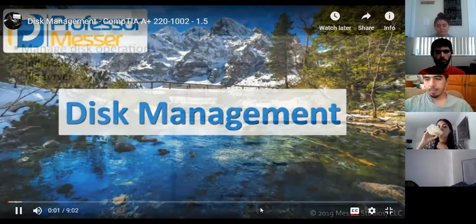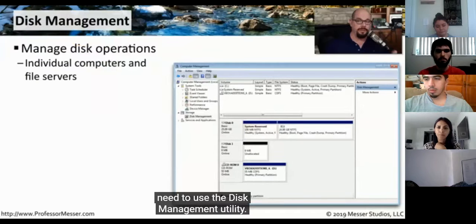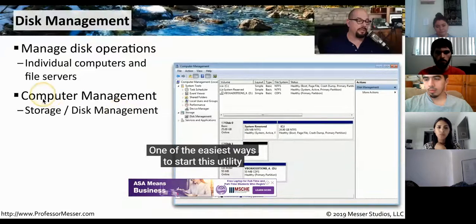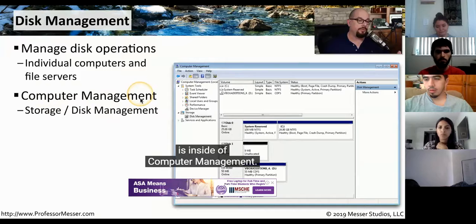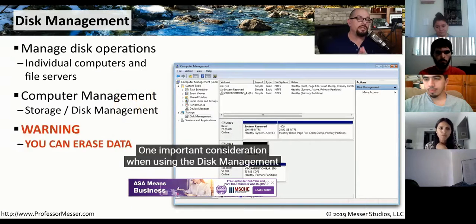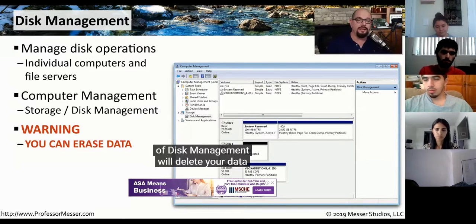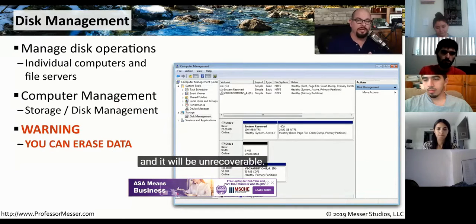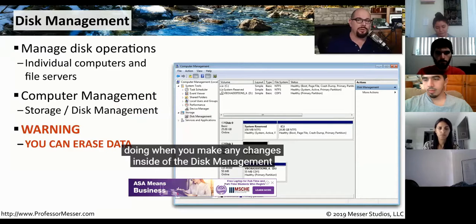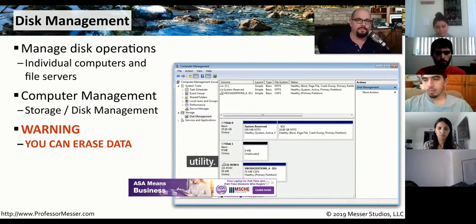If you need to manage anything related to your disks or your volumes in Windows, then you need to use the disk management utility. One of the easiest ways to start this utility is inside of computer management. You can choose storage and disk management. One important consideration when using the disk management tool, some of the tasks that you can perform inside of disk management will delete your data and it will be unrecoverable. So make sure you know exactly what you're doing when you make any changes inside of the disk management utility.